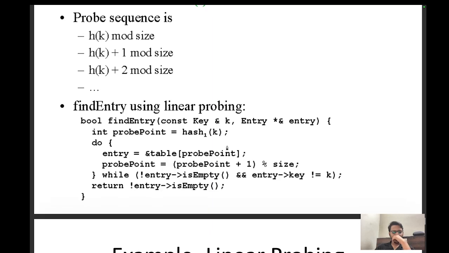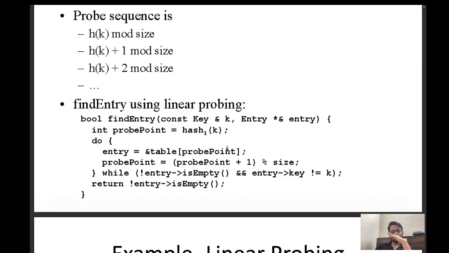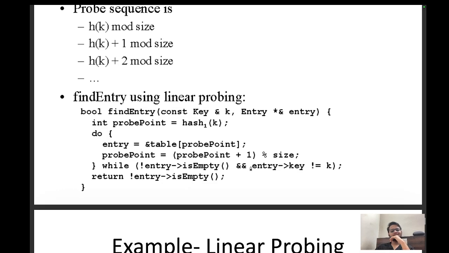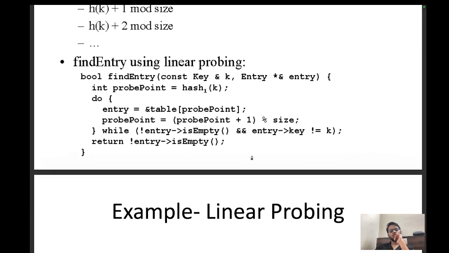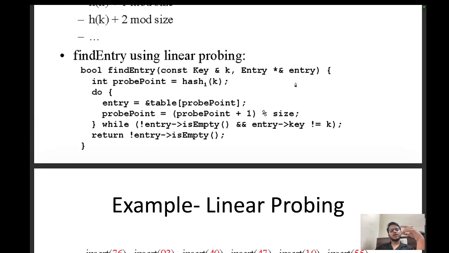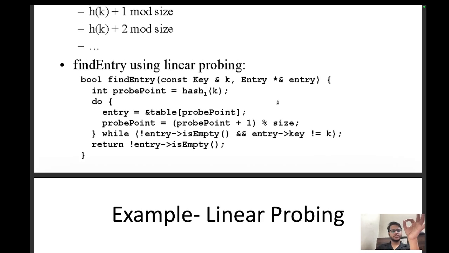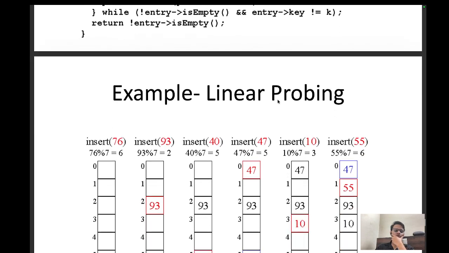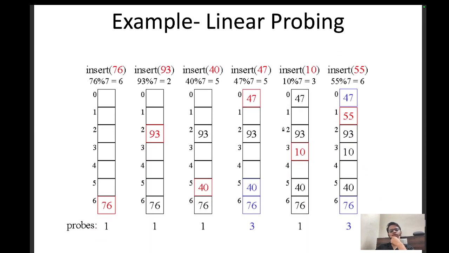This code is easy, and I'm not going to explain the code here because this lecture is not made for code. I'm going to explain only the theoretical concept of hash tables. If you want, I can make another video for the codes and cover all the codes of this whole chapter, which is unit three, trees. Now let us see the example of linear probing.